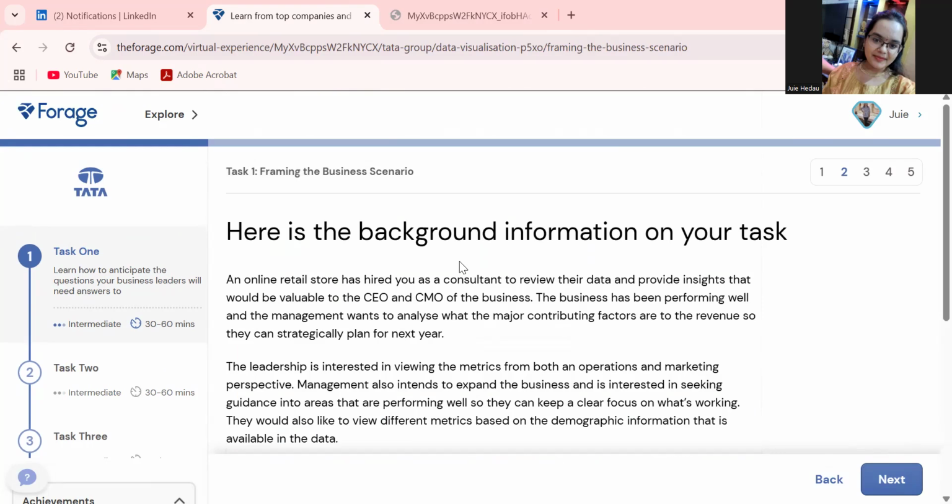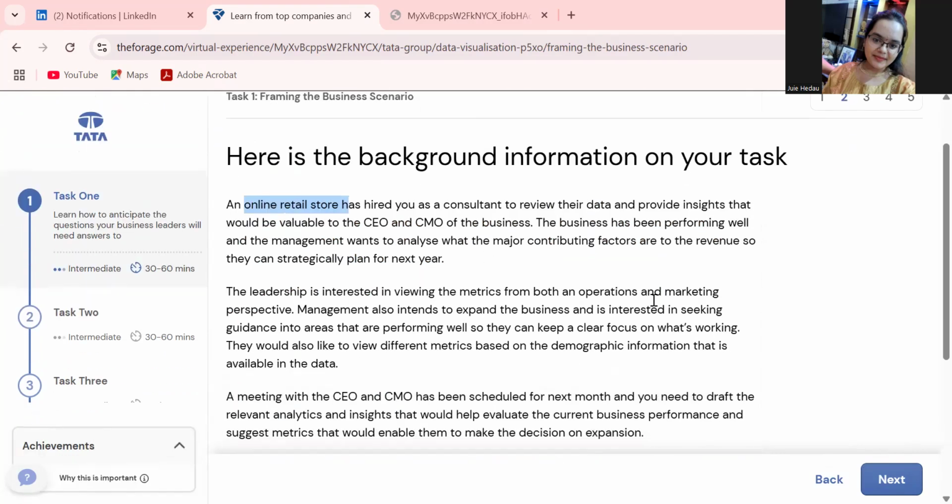So here is the background information of your task. This is the information: an online retail store has hired you as a consultant. You have to write some questions regarding the online retail store about the performance, the factors, sales, revenue, etc. You have to write these questions to the CEO and CMO.